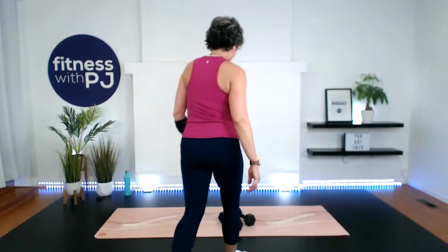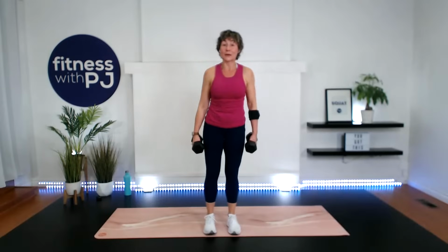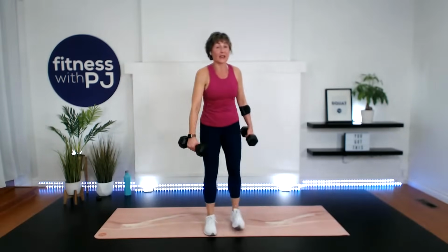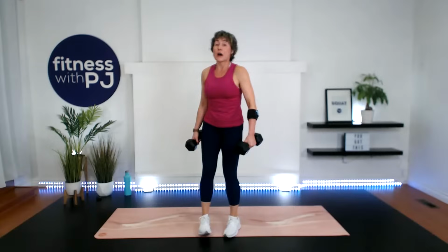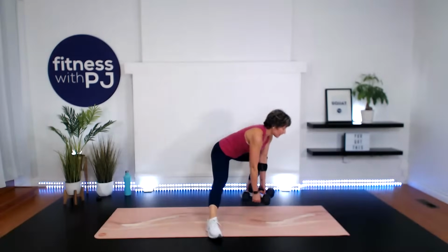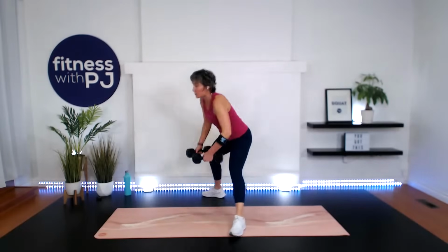All right, let's give it a try. Feet hip width. So mirror me. So step out with your right, 45, dumbbells down to the ground if you can, step out. Now this leg that's pointed towards me, okay? And then you bend. Now if you have sensitive low back, get rid of the dumbbells because they will place a load on your core. And if your low back is sensitive, it might be too much.